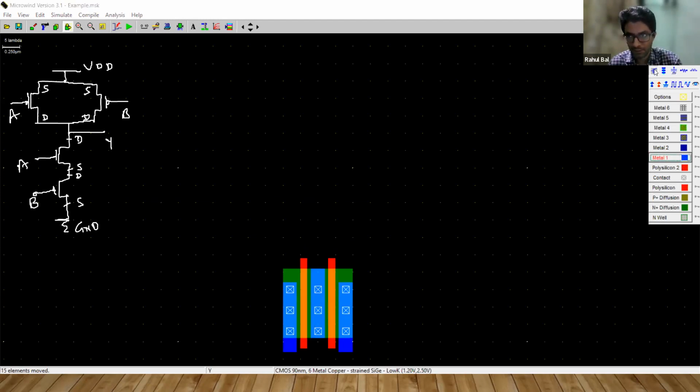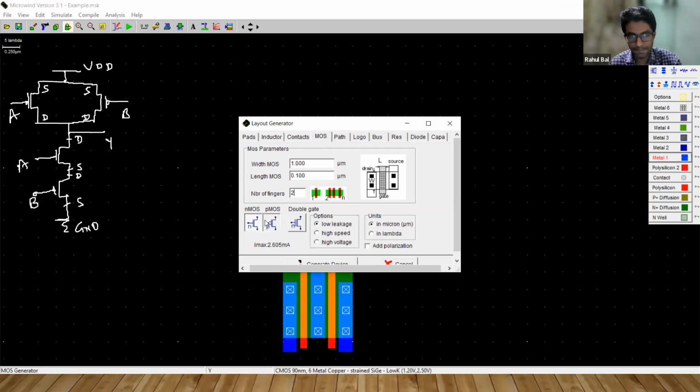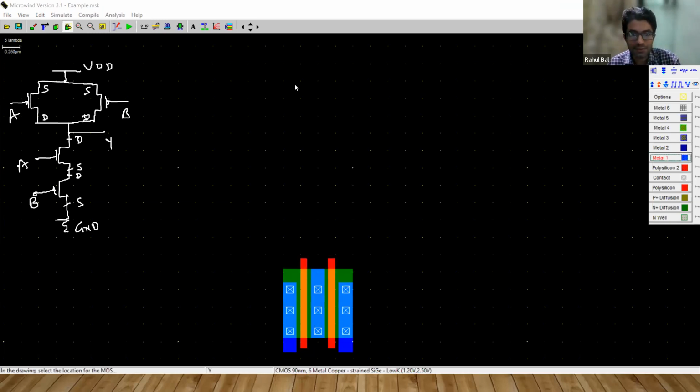Then select the PMOS with a slice size a little higher. Let's select 2. And the number of devices is also 2. Make sure that you are keeping proper space.